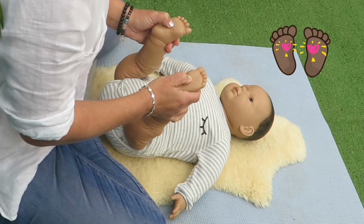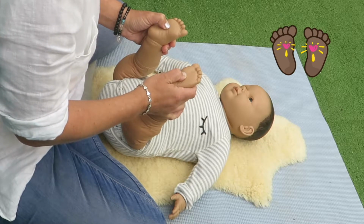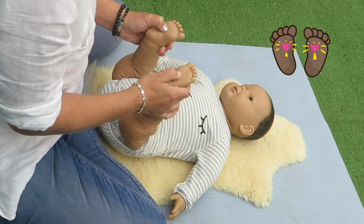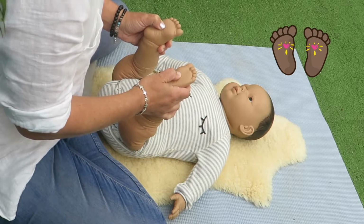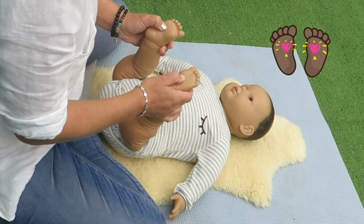So you can have a gentle press and hold of these points, which will help to calm and soothe your baby. The solar plexus is a huge network of nerves, so bringing balance to this area will start to release tension from the nervous system. You can have a couple of nice, easy, deep breaths whilst you're holding these points.